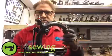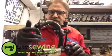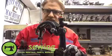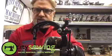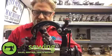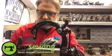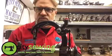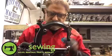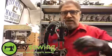I just finished completing the machine. Now you can see the foot lifter is working, the needle bar is working. I already set up the needle plate. I already put the gauge. This gauge right here, when you move that screw, that's what's going to give you the spacing for you to move the needle left or right. So you can loosen it and slide it left to right, and that lets you do it depending on what size of felt you want to attach to it.